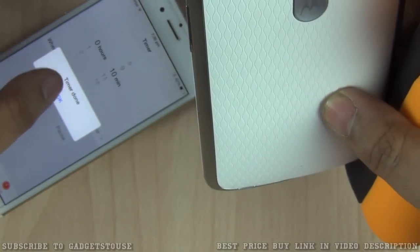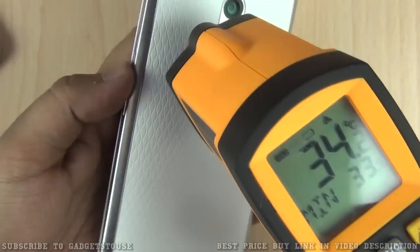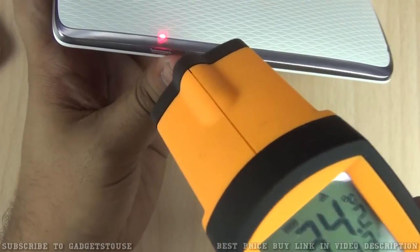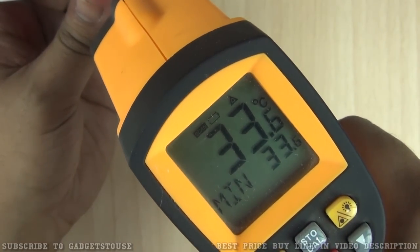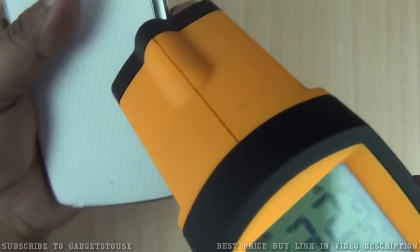So the overall temperature of the device is again not that much, considering I have been playing this game, and the device is also slightly more hot over there on the edges. I would like to see the temperature of the edges, and you can see it is again 33 to 34 degrees, not more than that.